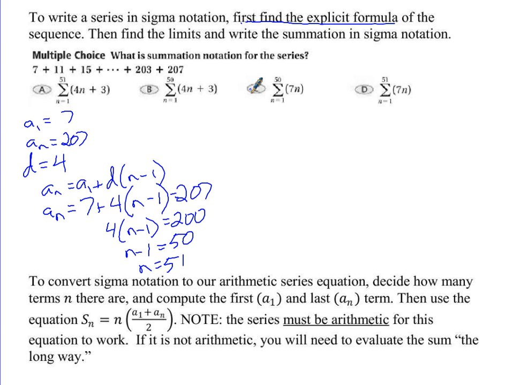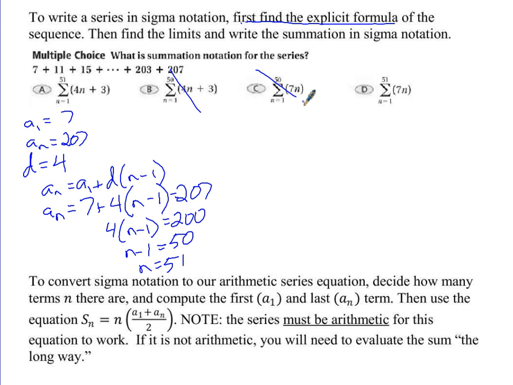Remember what we did on the last problem? We did n minus i, and then we added 1 to it. So if I go 51 minus 1, I get 50, but then I add 1 to it, and I get 51. So there'd be 51 terms in this guy, which means that there's 51 terms in this guy, which means that how many terms are there here? 50. And how many here? 50. But I need 51 terms. So can I eliminate a couple answer choices here? Yep, this one and this one are gone. So I'm down to just A or D.